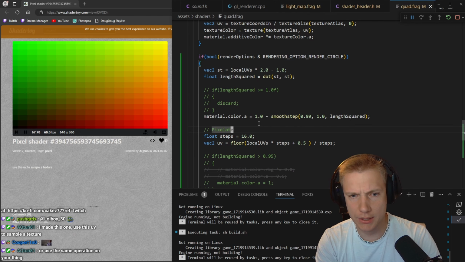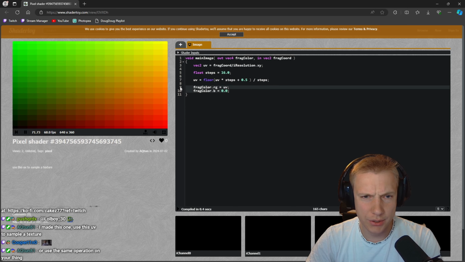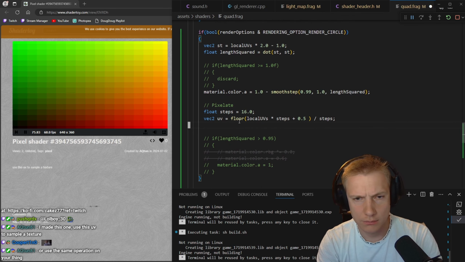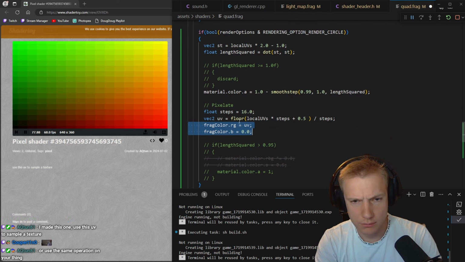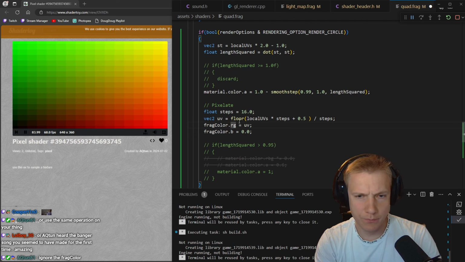Pixelate. Hopefully that doesn't crash. Okay, it doesn't crash. And then it turns something to UV. Can I multiply that?